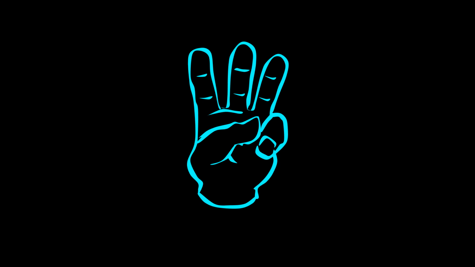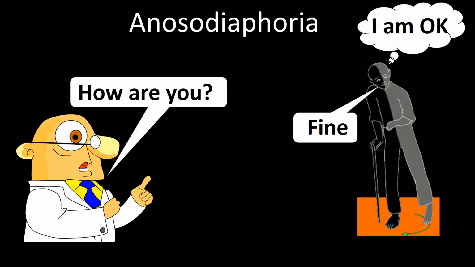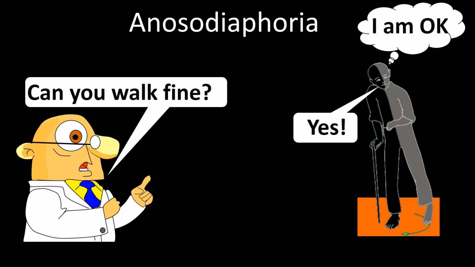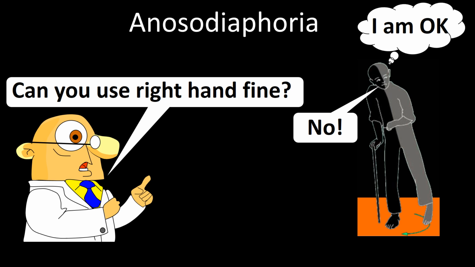The third possible answer in the question is anosodiaphoria. In patients so affected, when you ask, how are you doing? The patient will tell you, I'm okay. If you ask about a specific action you see the patient is having trouble with, he or she will say that it is okay and minimize or brush aside the limitation. But the patient will recognize that there is a deficit. If you ask, can you use your right hand? The answer will be no, but I do fine with it.